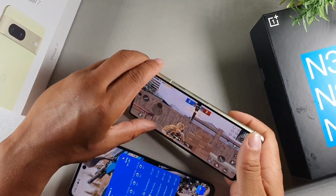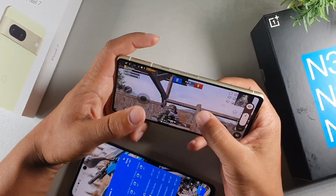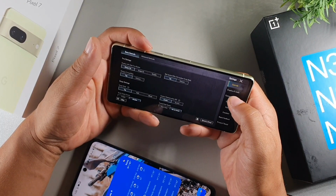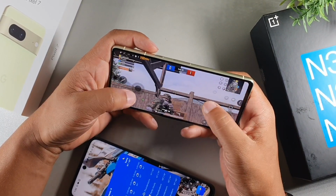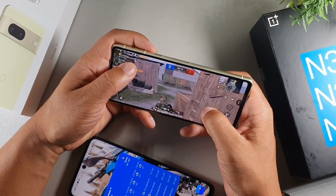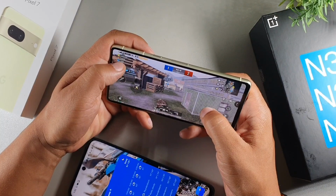All right, guys, so on the Google Pixel, we actually have the Tensor 2. And the phone sometimes does get warm using this chip. So the camera unit is a little bit hot, but right now it's on smooth and extreme. It's not very hot, just a little bit warm, like right now when I'm using the device.